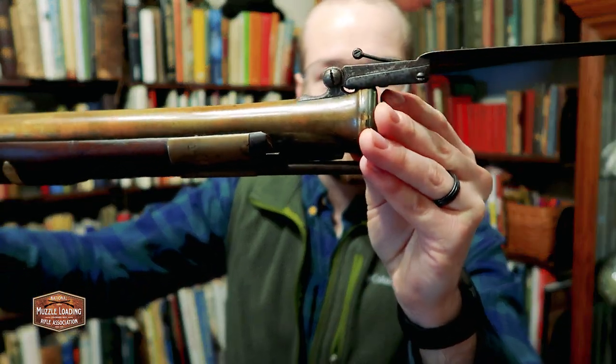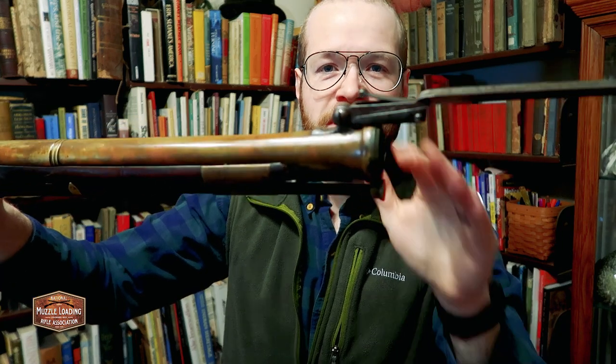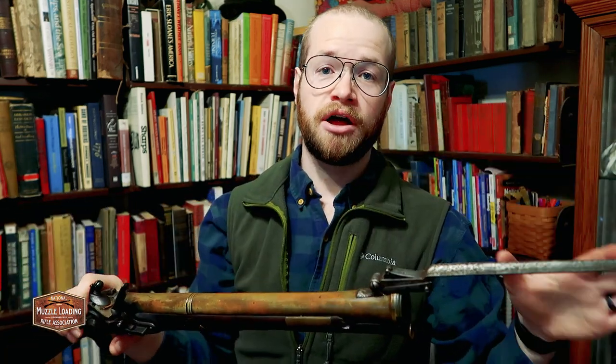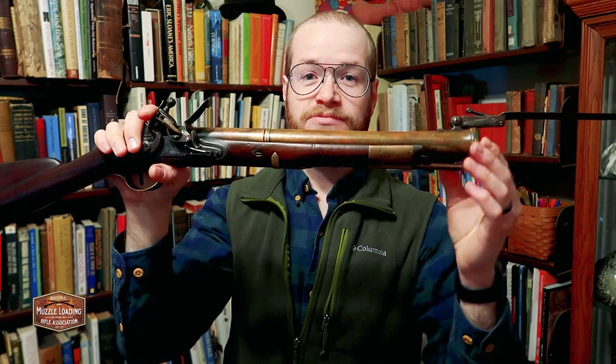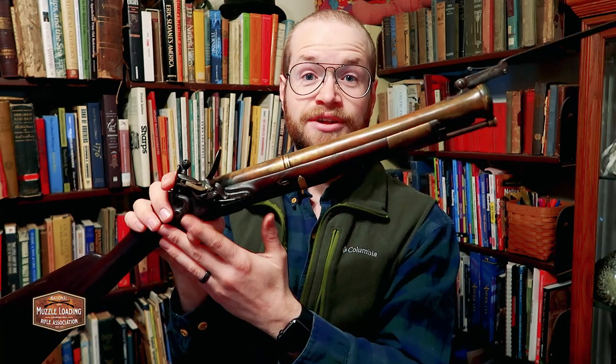The bayonet mechanism, I think, is a really neat example of 18th and 19th century engineering here. It's not something that you really think about being developed and being made, but it really shows you the early industrial change across the world that came with muzzleloader manufacturing as we passed the 18th century and got into the 19th century. A mechanism like this is really indicative of what we see later in muzzleloading and manufacturing processes. It's neat to see it on this flintlock, which is what we think of as early firearms technology — an amalgamation of frontier thinking, like we have here in the States, with growing industry power over in England.